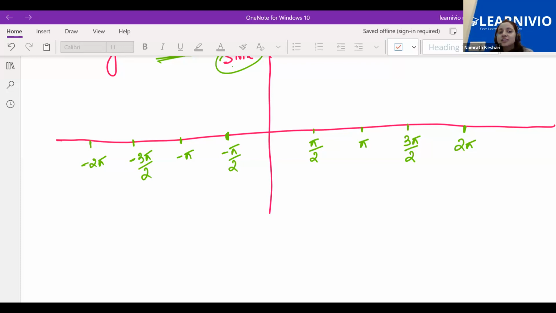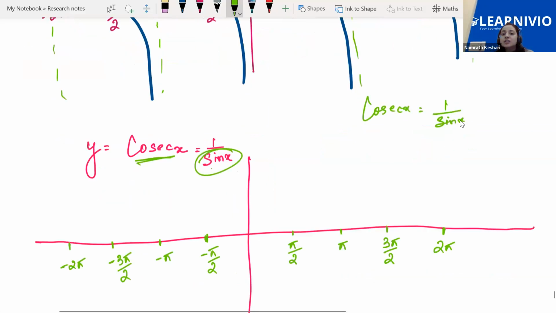याद करके बताओ cosec 0 का वैल्यू क्या था? साइन 0 0 था तो cosec 0 भी 0 ही था, हाँ या ना? लेकिन cosec का तो मतलब होता है 1 by sin. तो Ma'am, not defined. Okay, not defined. So that's what I'm telling you. Wherever sine is 0, those are the points where cosec will not be defined.